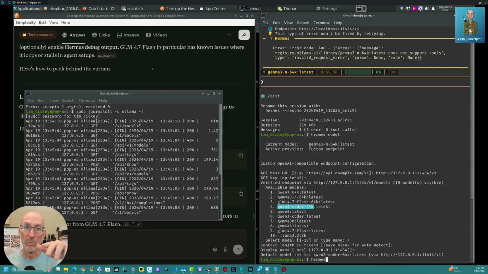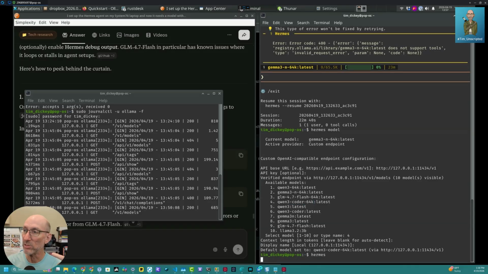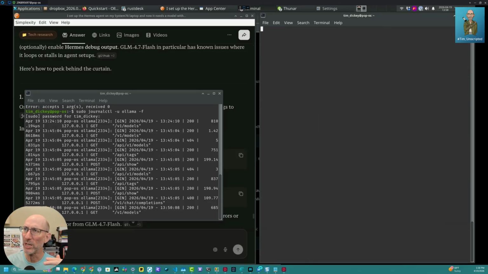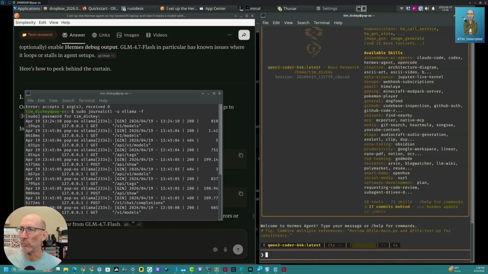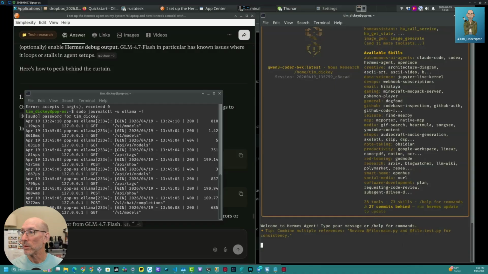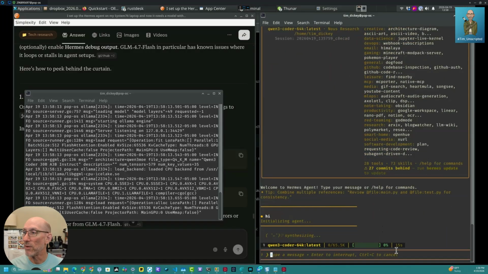I did a lot of research on this, and I've actually got this terminal window open to show you the transactional things that are happening behind the scenes that we don't necessarily see in the terminal interface. So what I'm going to do is kick up another instance of Hermes. I reset it, or I shut it down. I'm basically rebooting it. And you can see now Qwen3 Coder is loaded up as the default model. So here we are. Okay, 13 seconds and we're off to the races.